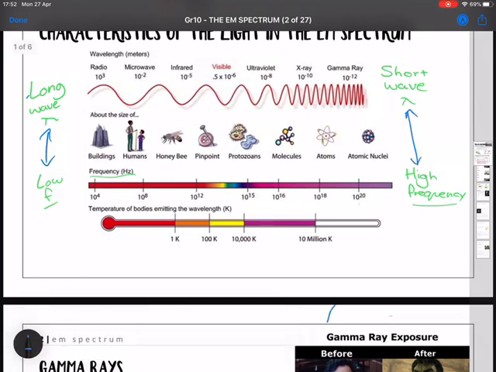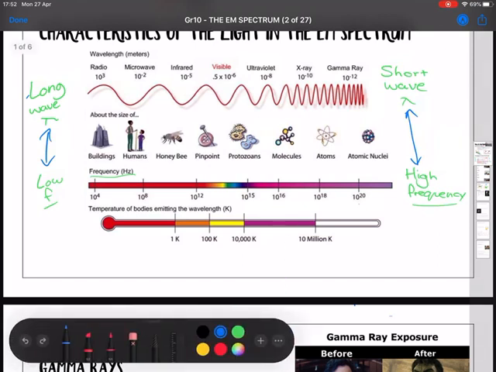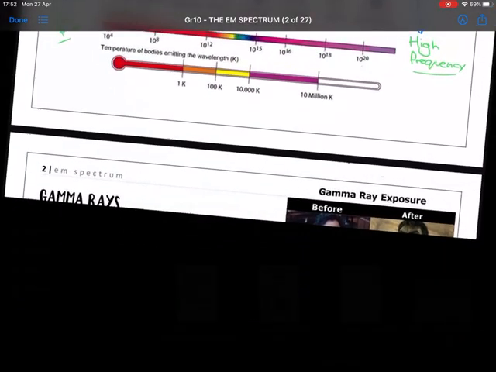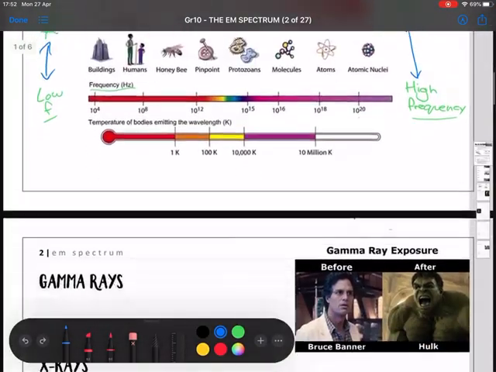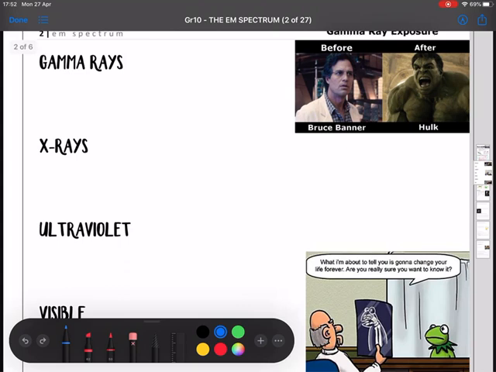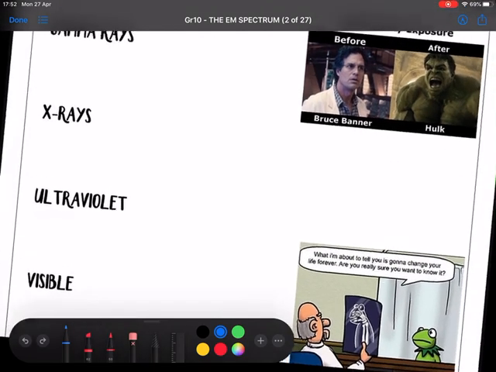Let's have a look at it in terms of mathematical formula though. Before I go on to that, I want you to please know I'm going to be uploading some videos. They will explain to you where gamma rays are used, where X-rays are used, and so on. So on page 2, I want you to just write a little note of the uses, where they're useful in everyday life, or in real life, not necessarily everyday life. So where would you use gamma rays, where would you use X-rays, why they're useful.